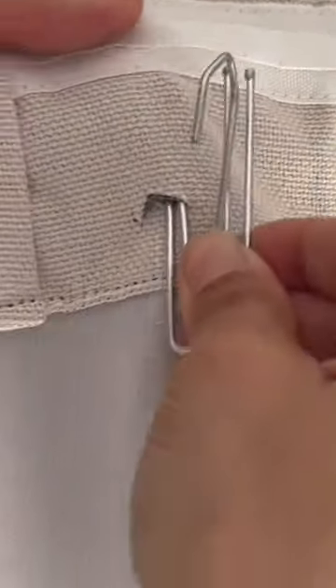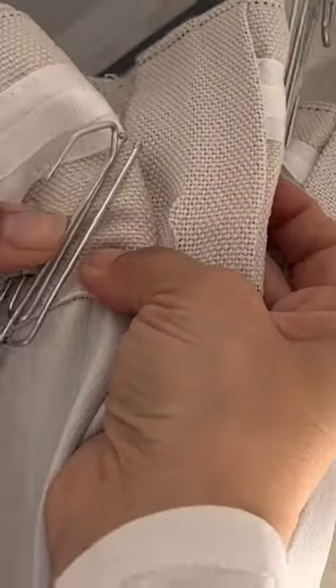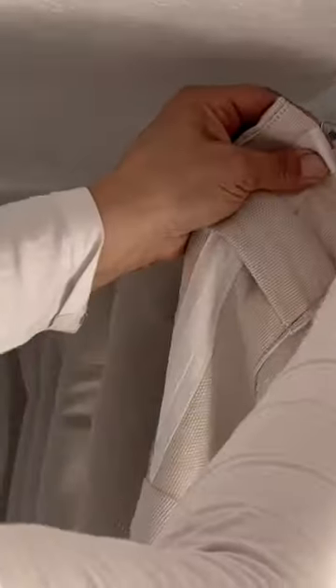Then you're going to take your drapery pins, put the left side through the left hole, make your pleat, and put the right side through the right hole. And then you're going to attach this little shape to your drapery clips that are attached to the ceiling track. And this is a way you can get floor-to-ceiling drapes for a fraction of the cost using cheap rod pocket drapery panels.